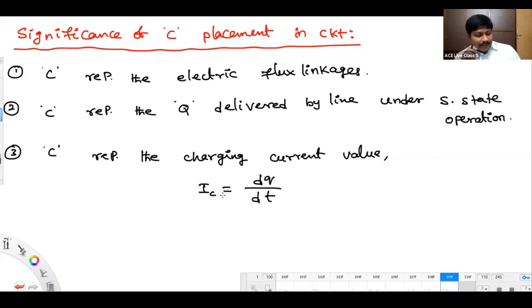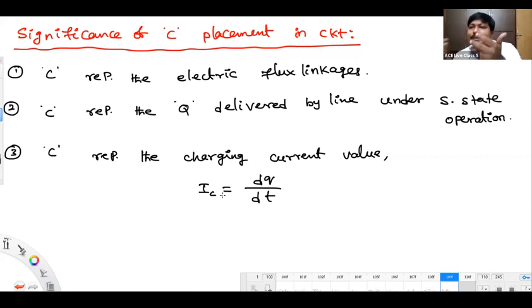Some small discussion on how we are going to represent this conductor, maybe a power conductor, in charge distribution form. Listen to this basic word, very simple. Stop writing. Listen. If you want to calculate the capacitance value, the given conductor system should be taken up as a type of charge distribution.